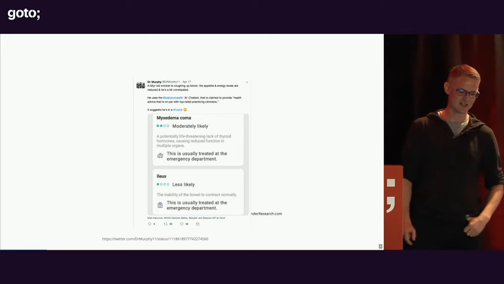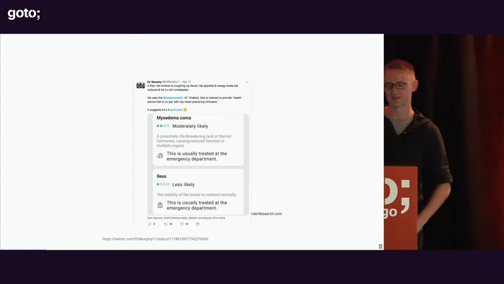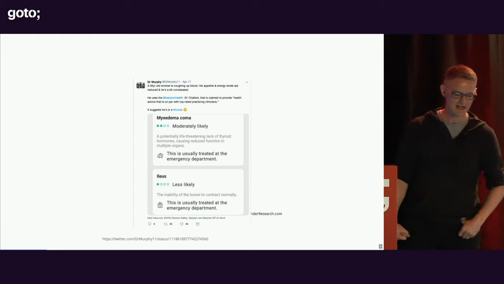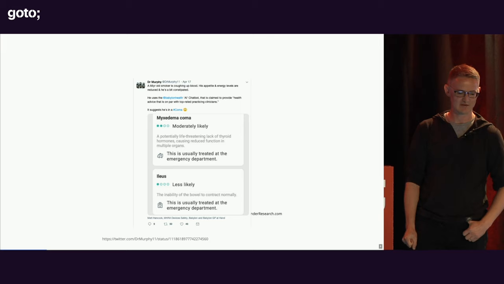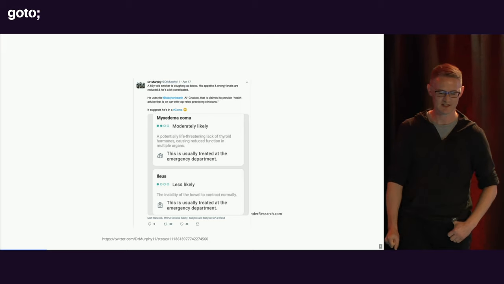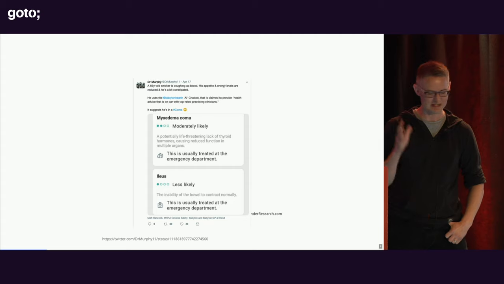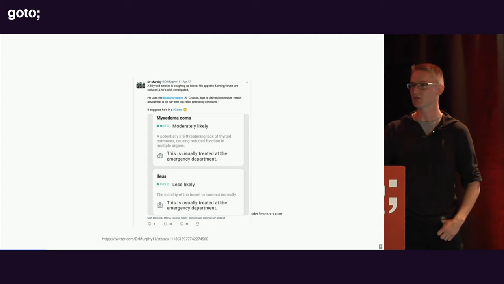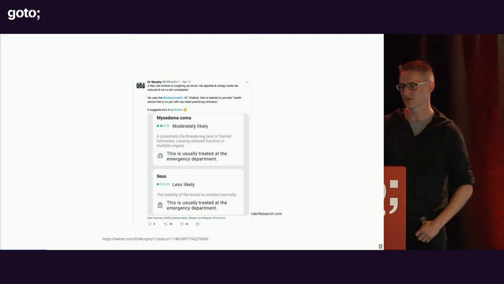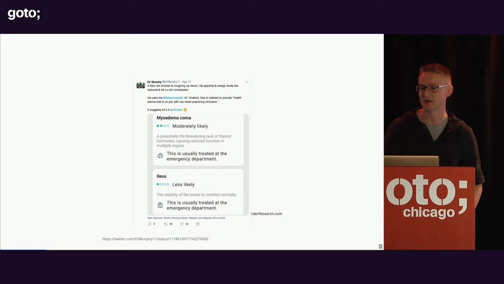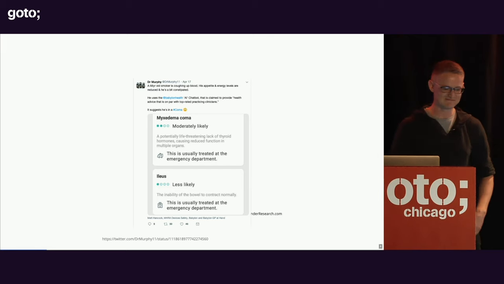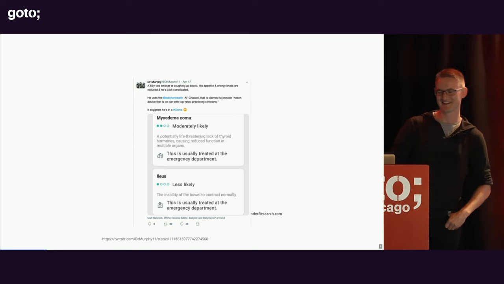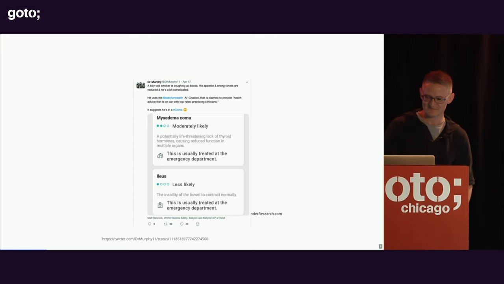A doctor in the UK was trying to find some interesting diagnoses. He asked this bot, a 66-year-old smoker is coughing up blood, appetite and energy levels are reduced, and is a bit constipated. Fantastic. That could be, I'm not a doctor, but symptoms of anything from a bit of pneumonia maybe all the way to lung cancer. But the result came back that you are likely in a coma. But only moderately likely, though, so it's okay. It came back with moderately likely that you're in a coma.